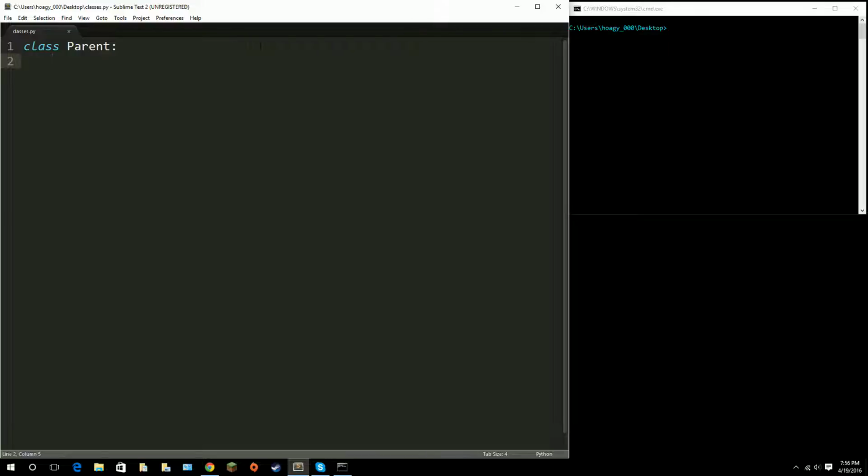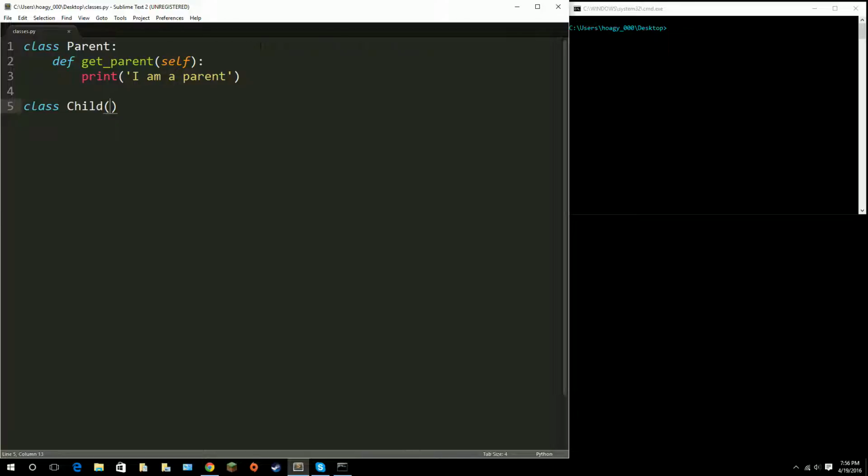So I'm going to make a class called parent, and I'm just going to create a function called get_parent, and it's going to take self. Then it's just going to print I am a parent. Okay, so I'm going to make another class, and you can have more than one class in one file. And I'm going to call this child. So this is going to be the child of the parent, if that makes sense. I know it's probably confusing.